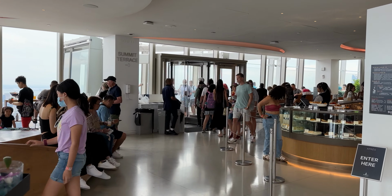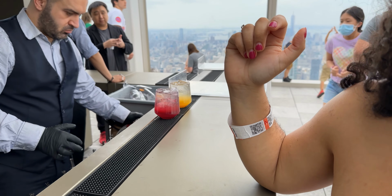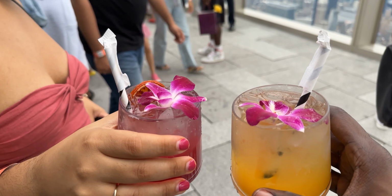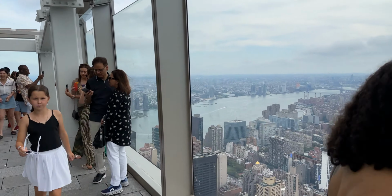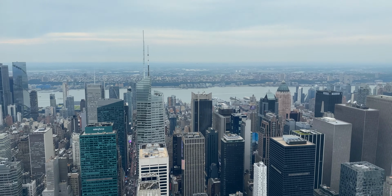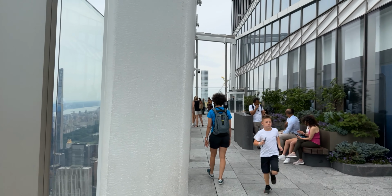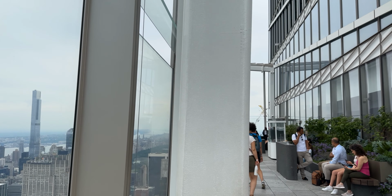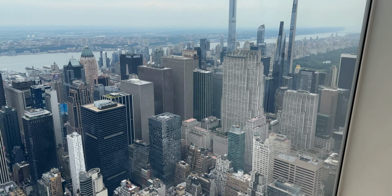So at the top, there is a food area where you can get some nice drinks. Millie got a drink for herself, and I got actually a pretty good mocktail as well. Again, there is a 360 view, and unlike the other three levels that were all inside, this fourth level is actually outside. And on top of that, after you go to the second level, you actually take off your shoe coverings, which was pretty nice because they were getting a bit much after a while. But yeah, that is One Vanderbilt.